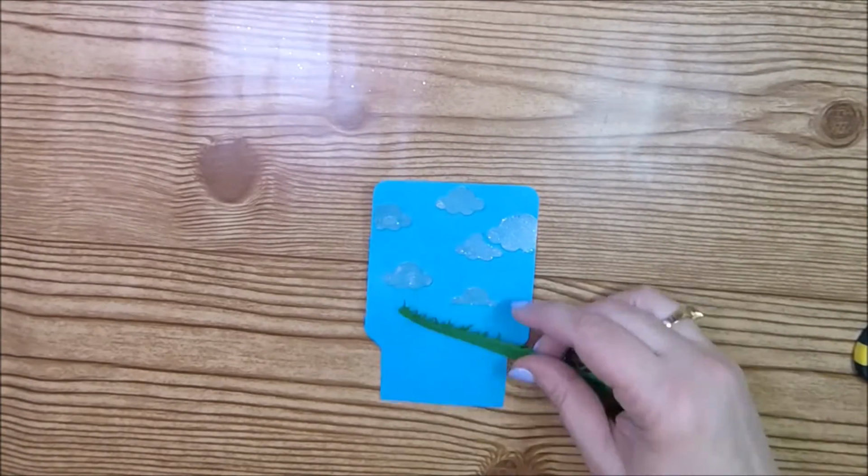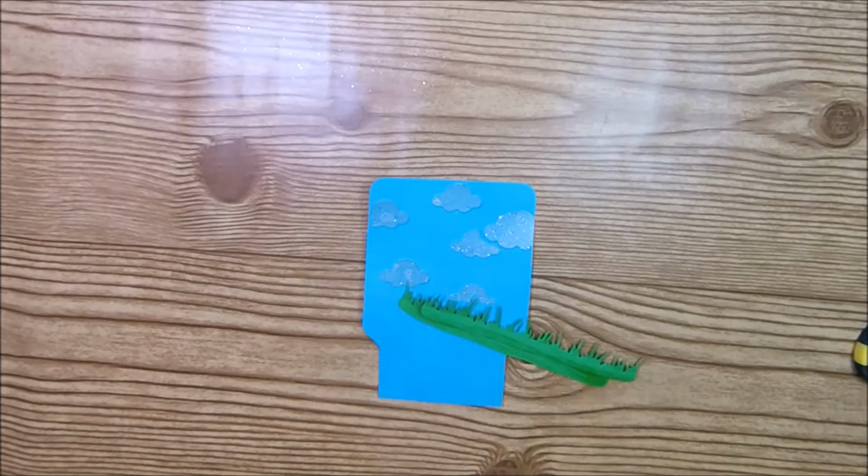Well, I'm at the point now where I can start putting the card together, and you'll see the various pieces here. I want to talk about the lid before we go too far. You'll see it come up here shortly.